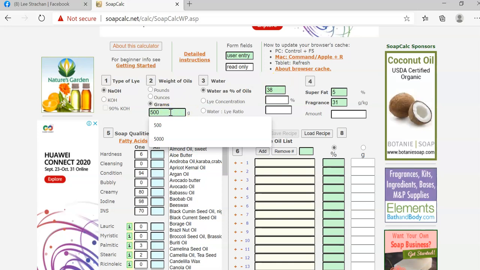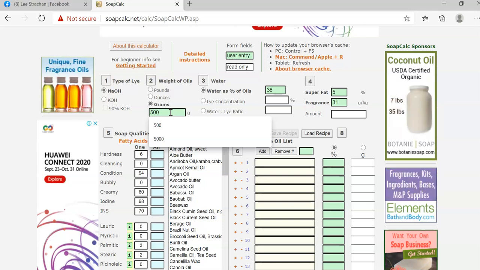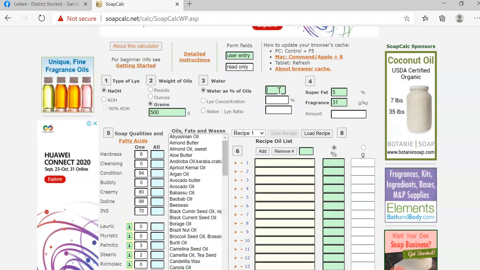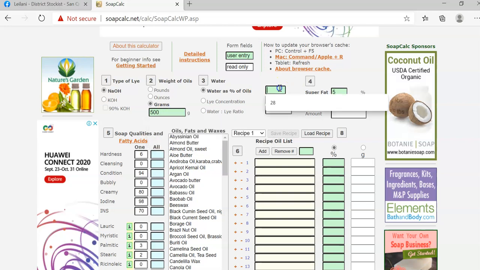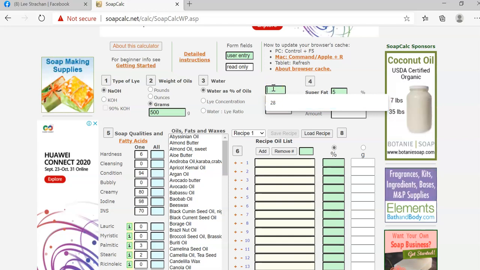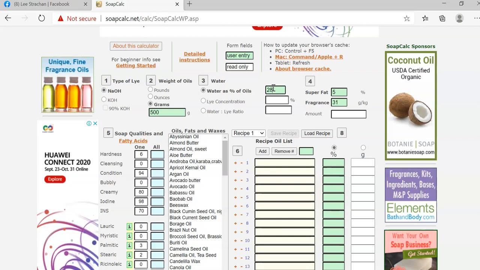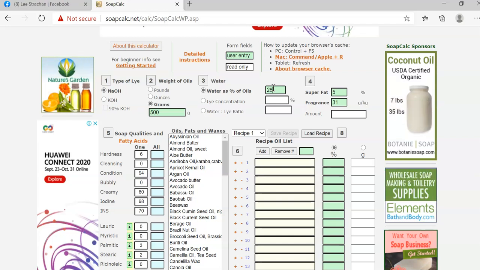So the batch is the oils, and that is decided depending on the capacity of your soap mold. Now let's go to water as percent of oils. Automatically, it's on the maximum amount, which is 38%. You're the one who's going to dictate how much water as percent of oils you will be using. We're allowed to use starting from 25% up to 38%. Let's say for this particular workshop, we will be using 28%. The percentage of water that you decide to use in your soap will actually dictate how long the curing time of your soap is.